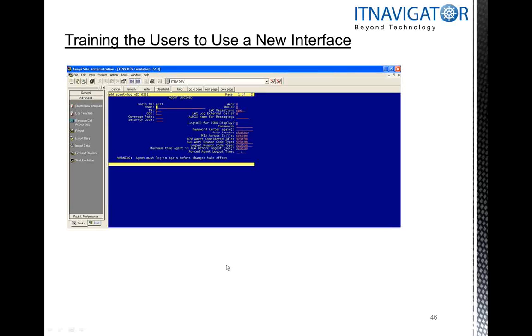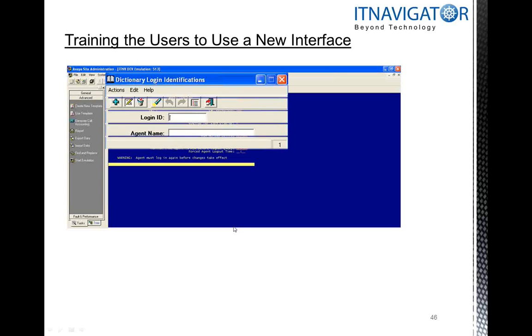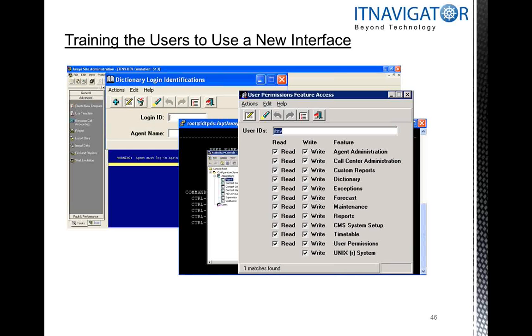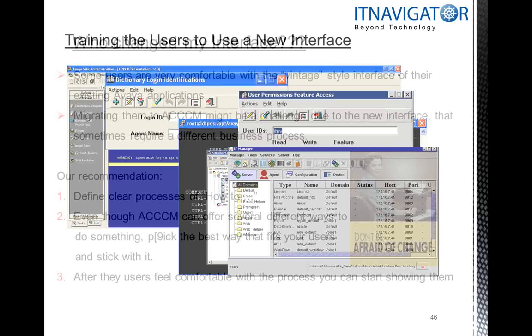Now, training is also a challenge, because training the users to use a new interface and moving them from this beautiful set of interfaces from Avaya into a new interface that is Control Manager might be a challenge, because people are used to the old stuff. They like the old stuff. They know how to go between command line interfaces. They know everything inside CMS, even if you close their eyes. And moving to the web interface of Control Manager might become a challenge.